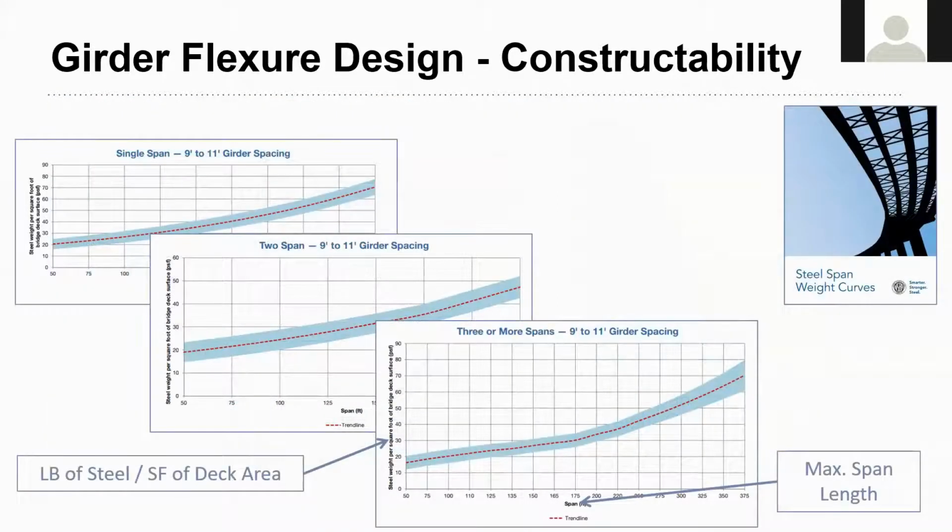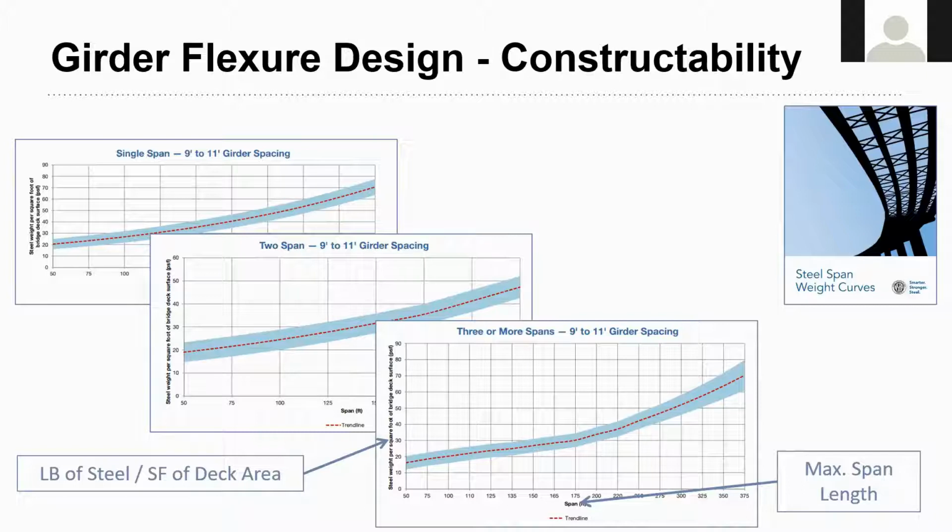Well, this resource is a graphical design aid that can be used during design and for evaluating alternative structures with regard to steel. It allows you to quickly determine the relative bridge weights of various girder spacings for the number of girder spans. The curves here have been constructed from roughly 800 different conceptual solutions that NSBA has prepared over the last dozen years or so. They represent predicted pounds of steel per square foot of various span lengths and girder spacings for single spans, 2 spans, or 3 or more spans.